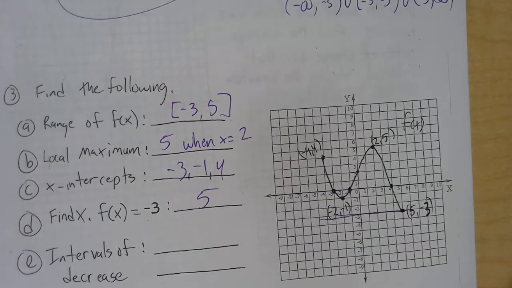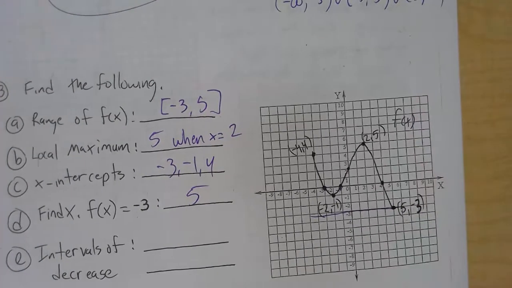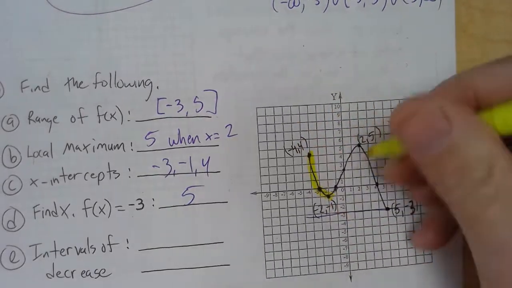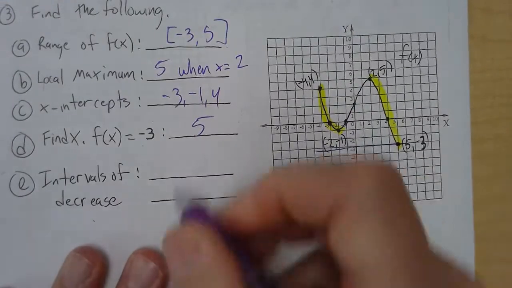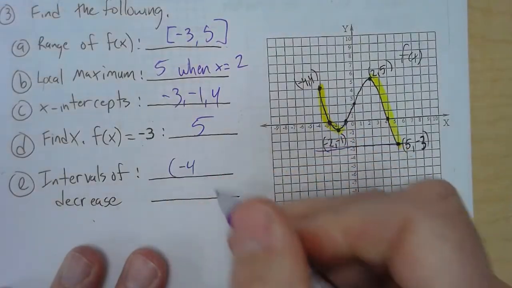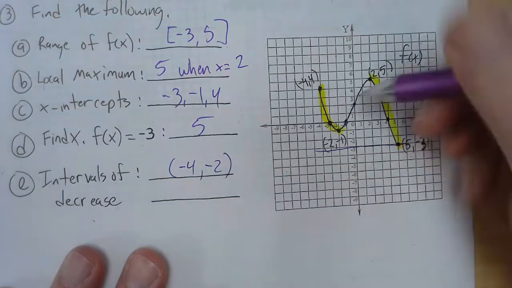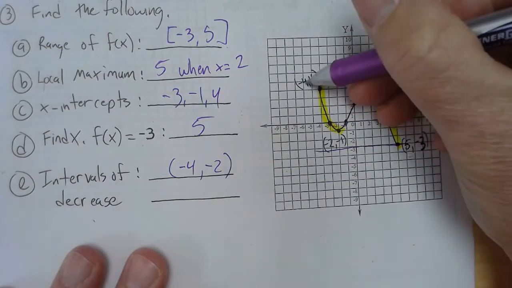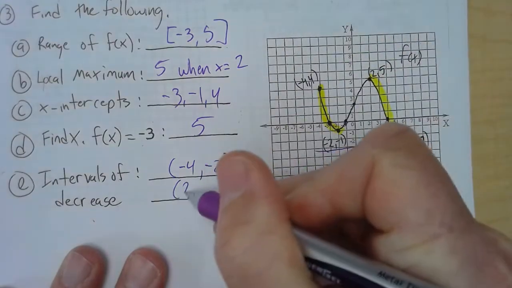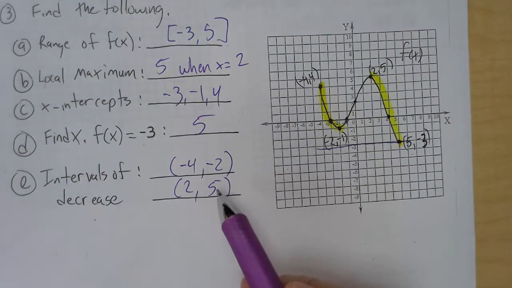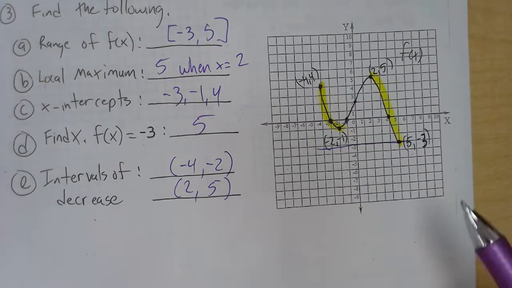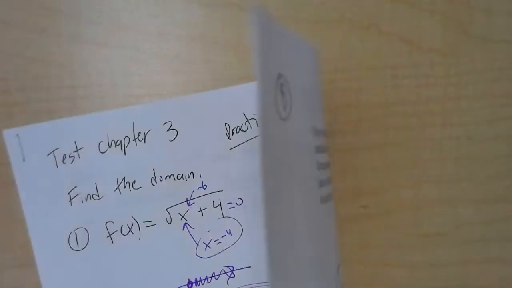And then intervals of decrease. This is when it's going down. So I get out the yellow highlighter. It's going down here, and it's going down there. So it's those two intervals is where it's going down. So the first interval is from -4 to -2 in the x. So we state the x's. So between -4 and 2, it's going down, and between 2 and 5, it's going down. So that's interval notation. We don't talk about it decreasing at a point. We talk about it decreasing on an interval, so we don't use the brackets. We use the parentheses. Okay, next page.